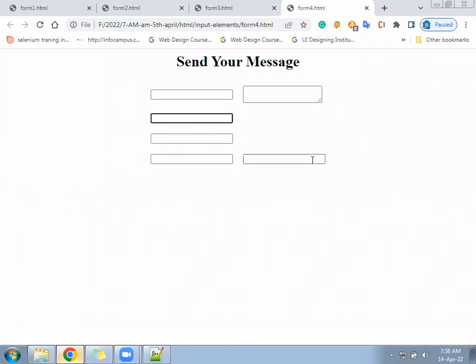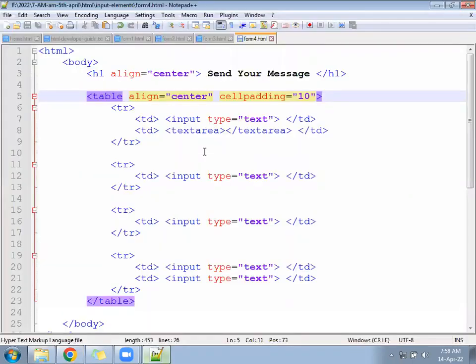So row span will help you. Row span is not a property for the text area, it is a property for TH and TD. So in the first row, to the second TD you have, you will say, take the place of the current row, as well as the second row and third row.